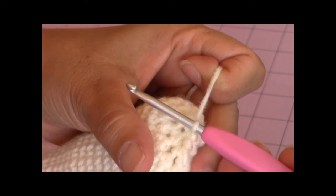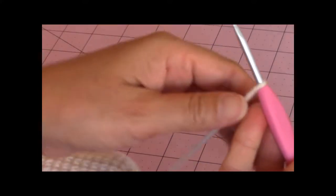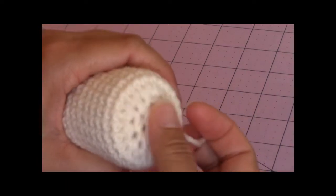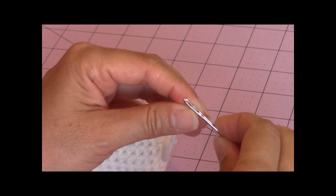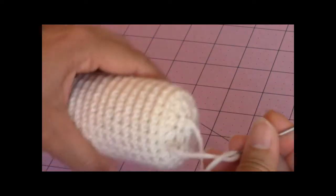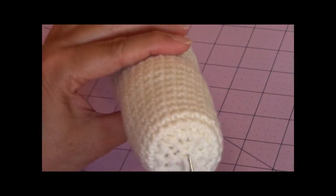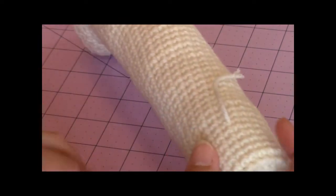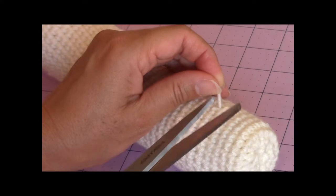Then you can just finish off. Yarn over and pull enough yarn through to bury into your work. Then take your tapestry needle, put the loose yarn end onto the tapestry needle, and go right in where you finished off and come out anywhere on the leg. Then give a gentle tug to pull the loose yarn end through the work.